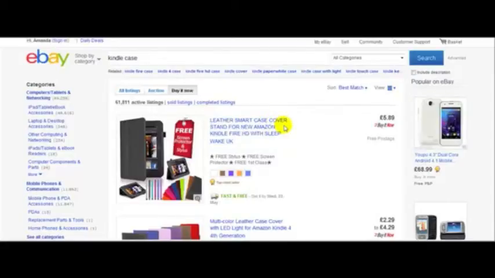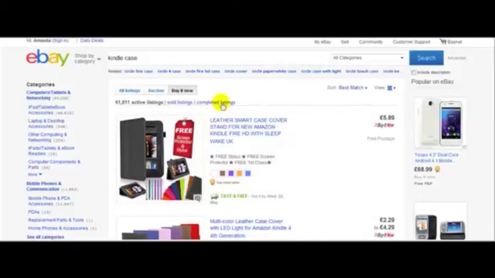I mentioned earlier that you need to put yourself in the buyer's shoes and think about what you might input as a search term if you wanted to buy this item. And whilst I might call it a Kindle case, Joe Bloggs down the road might call it a Kindle cover, or they might call it a stand. That's another keyword that this seller has put into their title keywords. So you need to think right across the board, think what people will be looking for, and look at the words that are already being used by the top sellers within the category or niche that you want to list your product in.